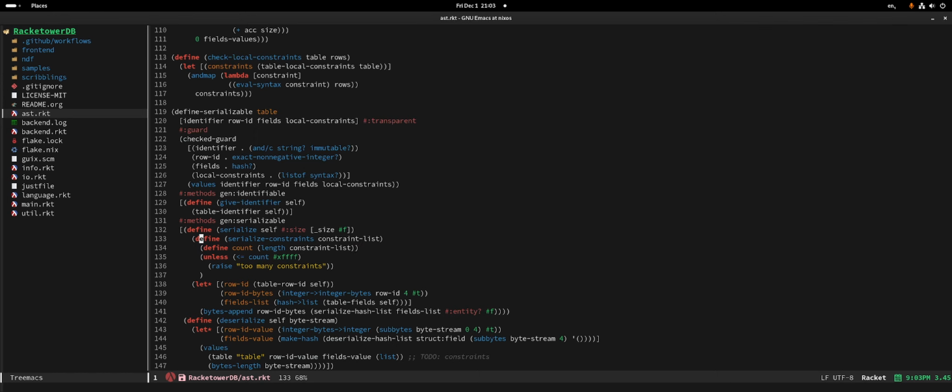Okay, so we have serialized constraints. What did I just say? I said 2 bytes for the amount. You're already raising a thing. So what are you raising, my friend? You're checking if the count is less than whatever this is in hexa, it's just 2 bytes, the highest 2-byte value, unsigned. But you're checking unless. Oh, I got trolled. Okay, that makes sense.